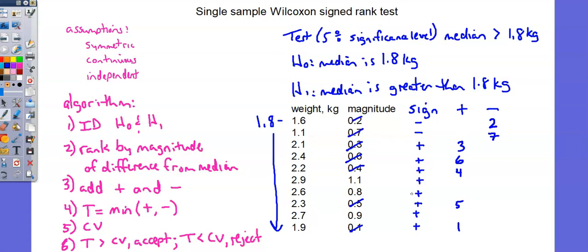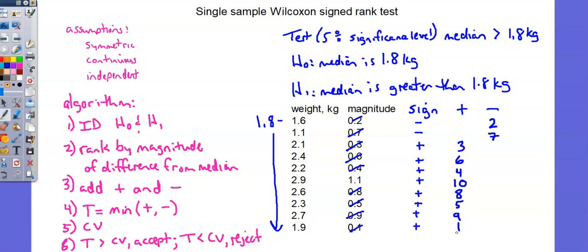Next is, again with this pattern, 0.8. So the 8th spot, sign is positive. Put an 8 in the positive column. Then 0.9, positive. Put 9 for the 9th ranking in the positive column. And 1 remaining, 1.1, here we go, we break the pattern. So 1.1, that's the 10th ranked item, so I'm going to use the number 10. The sign is positive, so that 10 goes into the positive column.